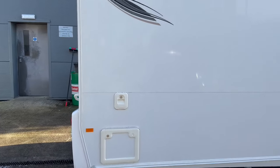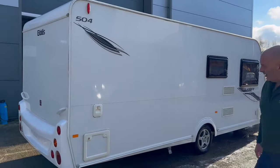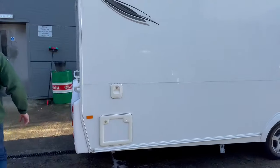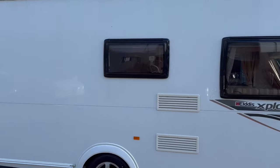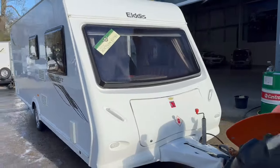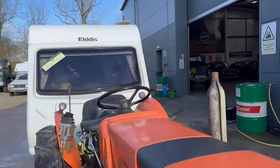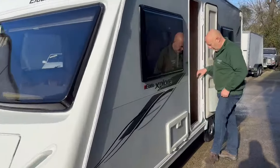Nice set of alloys on it as well. No major cracks or marks across the back, which is good to see — usually you caravan drivers always have a scrape, but yeah it's straight. Really good — no major marks or cracks. It's a real good looking modern van, dry as a bone in there.